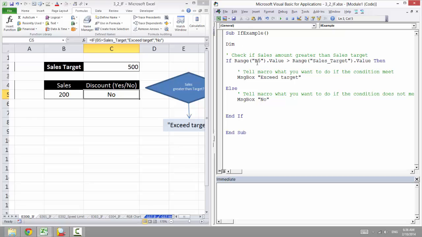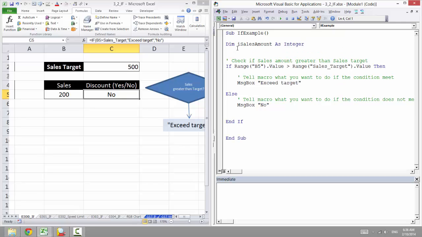For example, for range B5, I want to store whole numbers, so I can use Dim iSalesAmount As Integer. Then I can assign this value into the variable. So instead of range B5 dot value, I now use iSalesAmount.